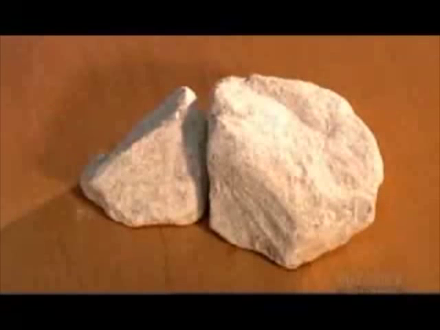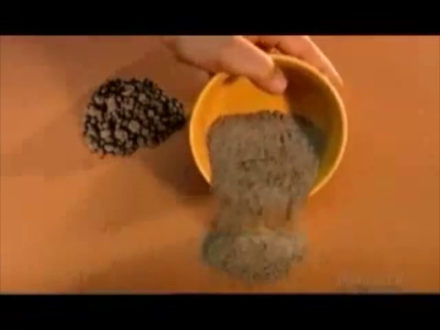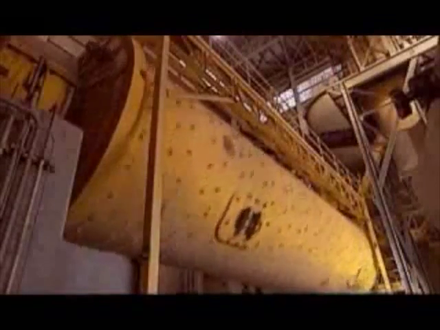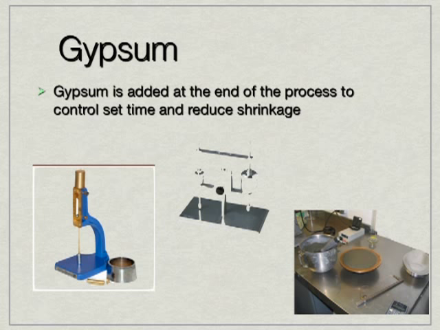Once the clinker leaves the kiln, it will be cooled quickly, typically down to about 70 degrees Celsius. Once completely cooled, it will be stored until final grinding. In the final grinding process, gypsum is added to the powder. The amount of gypsum added will depend upon the type of cement being made. It is important to note that gypsum is added to delay the set of the cement. This final grinding of the clinker and gypsum takes place in what is called a ball mill — a mill that slowly turns with metal balls in it to crush the gypsum and clinker together. The added gypsum will also control some shrinkage. Tests will then be performed on the cement before it is bagged and or shipped. Here is a shot of a typical cement plant from the outside.